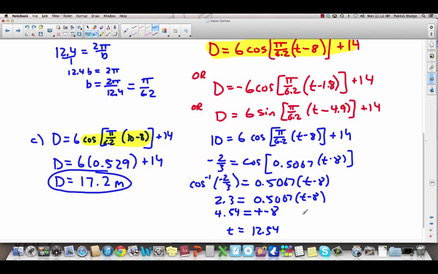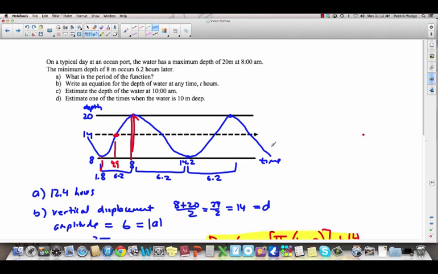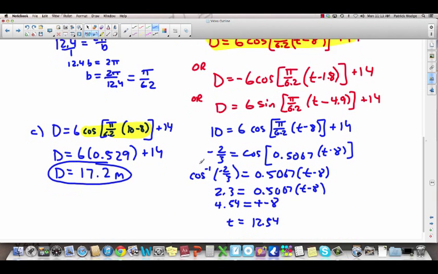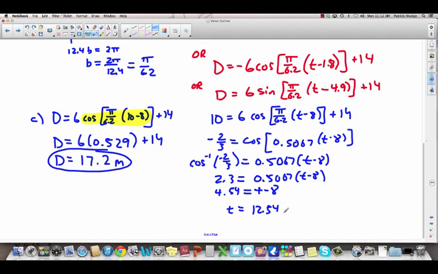But what does this answer mean, 12.54? Remember, this time 8 was 8 o'clock a.m. And this time here is 14.2 hours. So this time here is 12.54 hours. But we don't talk about, oh, it's 12.54 o'clock right now. So it's obviously 12 o'clock and something. So it's a little glitch with this one question, these time questions. If it's 0.54 hours, you got to figure out how much of a full hour is that.